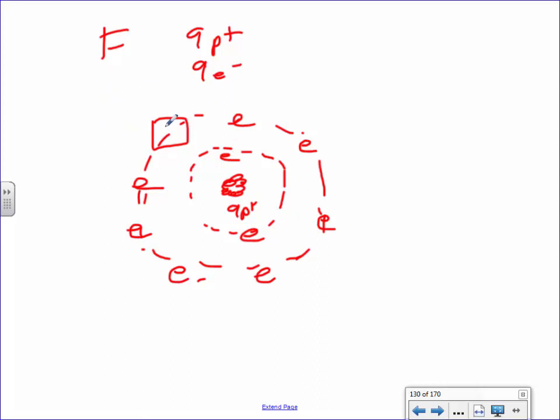Well, let's say fluorine finds that person that finally gives in and says, okay, fine, here, have $1. Right? And they pick up from somebody else an extra $1. Well, now look at them. Fluorine still has 9 protons, but rather than 9 electrons, they now have 10 electrons. And when they have 10 electrons, this now means that they have a -1 charge because there's more electrons than protons.